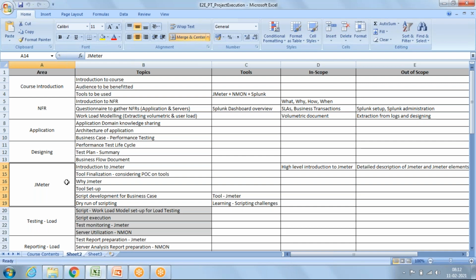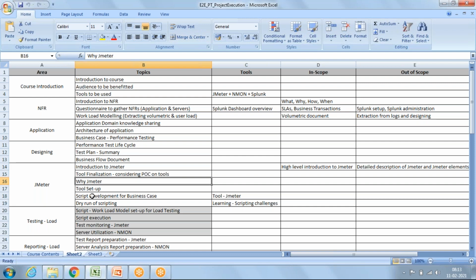We will understand, once performance testing is kicked off, on what basis we can finalize the tool, because there are a lot of tools in the market and we have to choose which tool is beneficial for our project. So all the key parameters and the POC part, we will see how we are going to finalize the tool for our project. Then we will understand why JMeter.